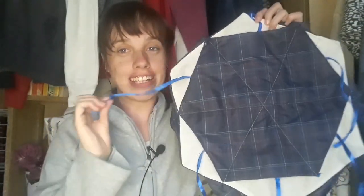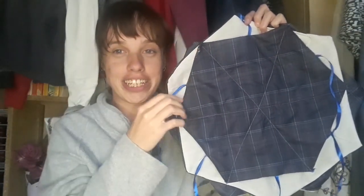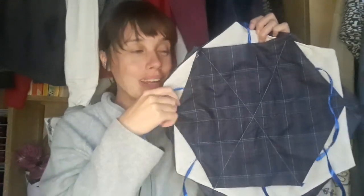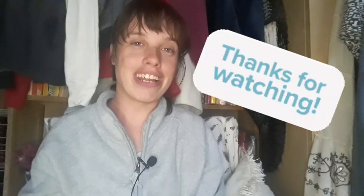I also realized that I put the ribbons on the wrong side, so I just cut them off and hot glued them on the right places. So basically, if you pull this all together, it makes pockets so you can put in your baked bread and then, yes, arrange it like that.